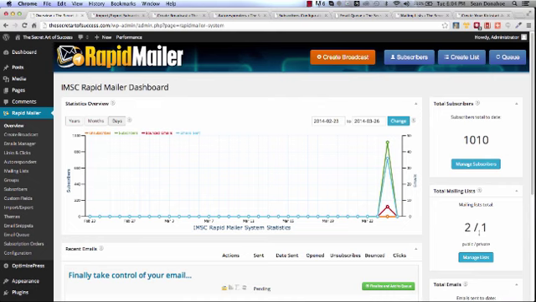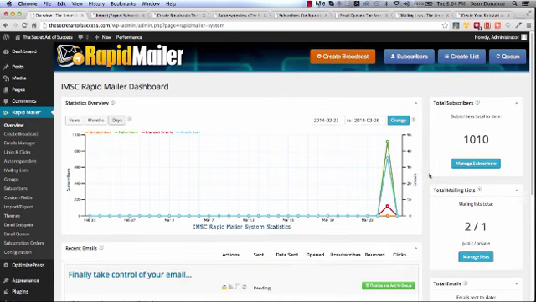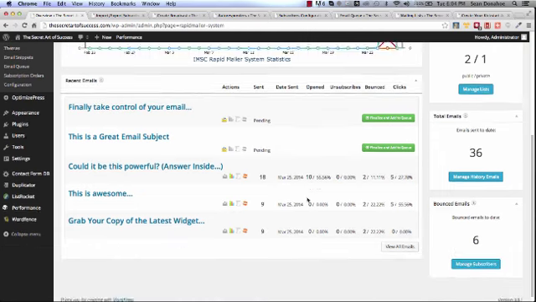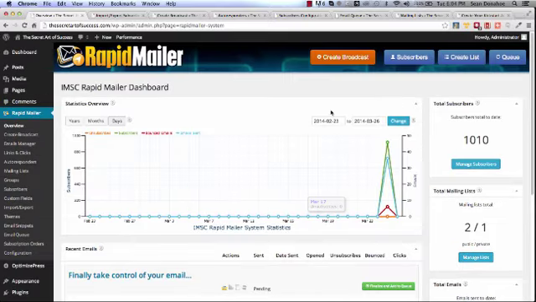You get a little dashboard, and we're going to change the dashboard around a little bit because I want to add a few bits and pieces to it. But you can see it gives you a summary of what's going on where. You get an idea about your clicks, your bounces, your unsubscribes per email. These two were in draft status, so they're pending, ready for me to finalize and send out. And we're all good to go. And this is a responsive dashboard as well. Works on iPad, works on your mobile phone. You're in control. And that's really what this is all about.